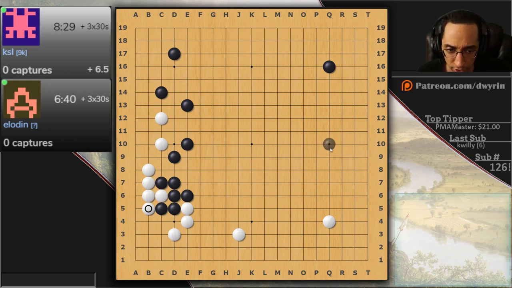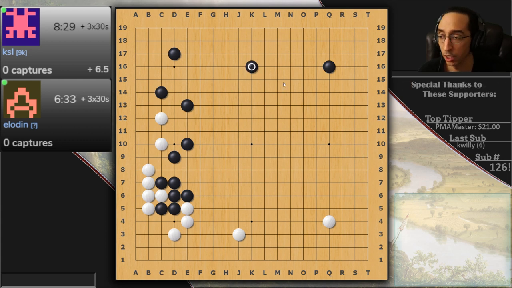I could try to just get influence. I might just go and play here. It seems like a decent move. Just take the large point. There you go. Let's go ahead and do it. Just take a big point.